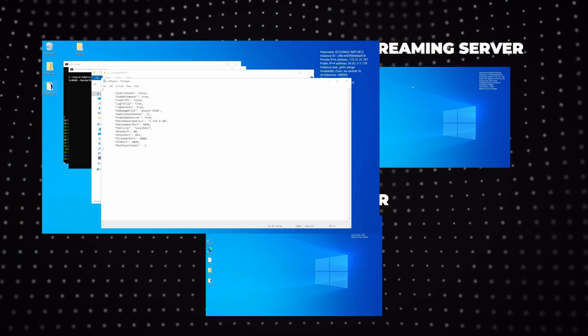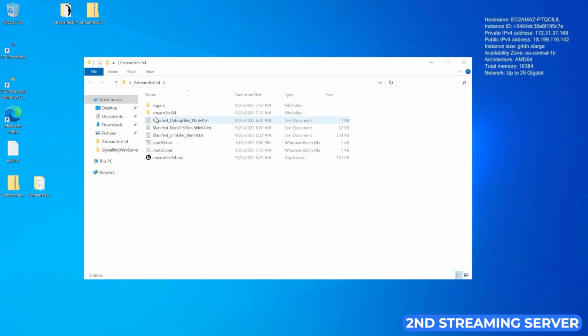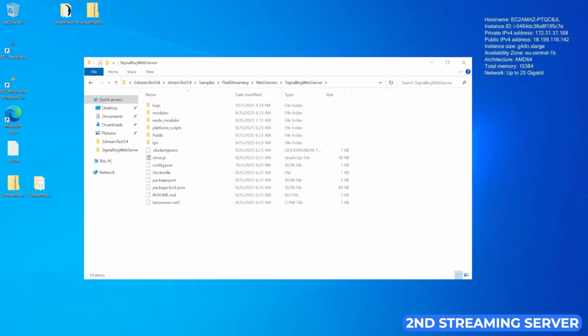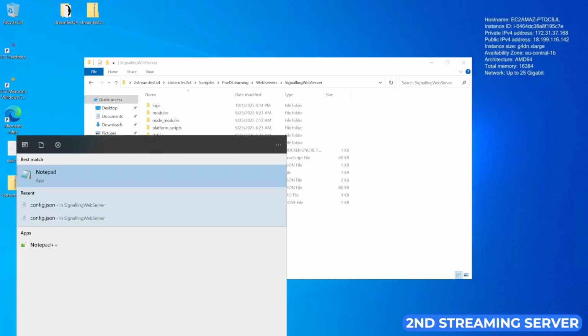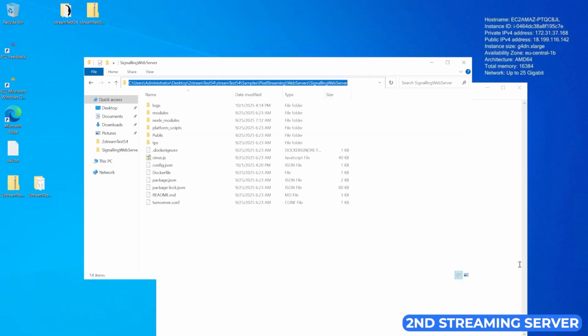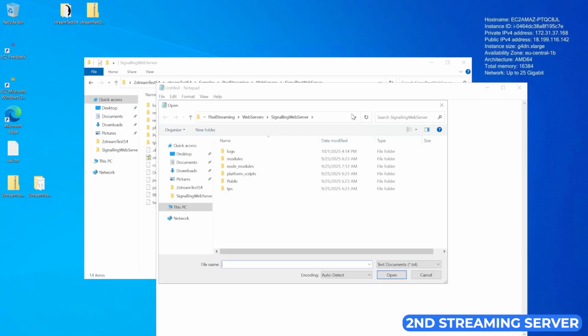Let's go ahead and do this exact same thing on the second server. I'm now navigated to the second server. I will again open up the build files. Let's go to the name of our Unreal Engine project, then to samples, pixel streaming, web servers. Again, I'll go to signaling web server, and then go to Notepad so that I can modify the config file by opening it in Notepad.